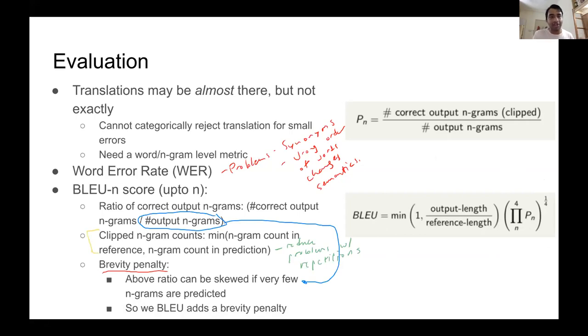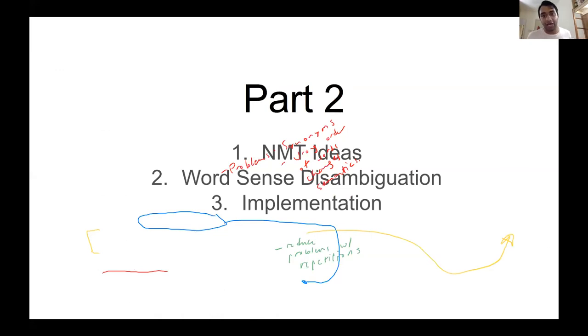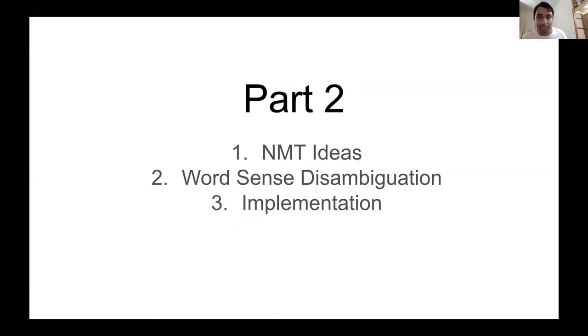So now that you actually have a real number score for the predictions you're making with respect to an evaluation, you can move on to part two, which is basically the neural approaches, where you need this sort of score to use as a gradient, and then train your model. So I'm going to hand it off here. If there are any questions about the classic approaches, you can ask me.